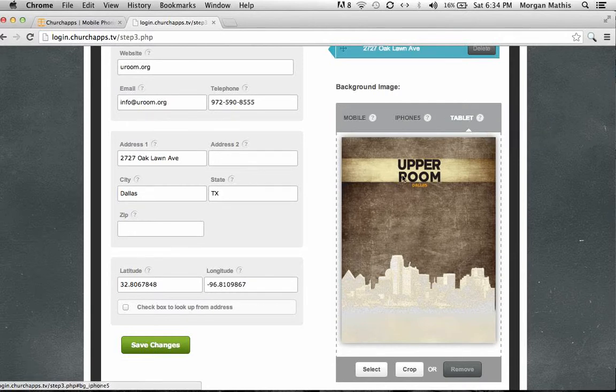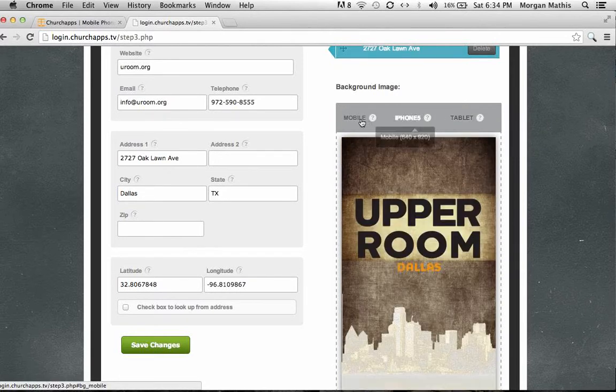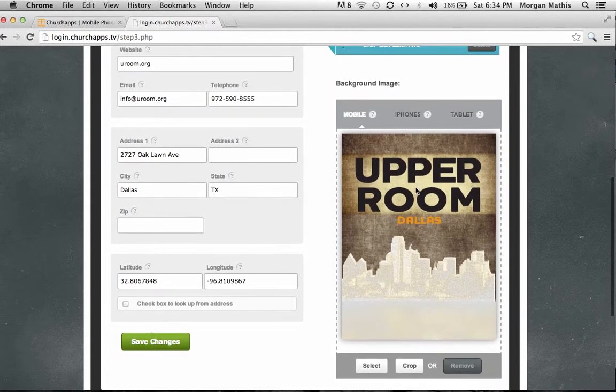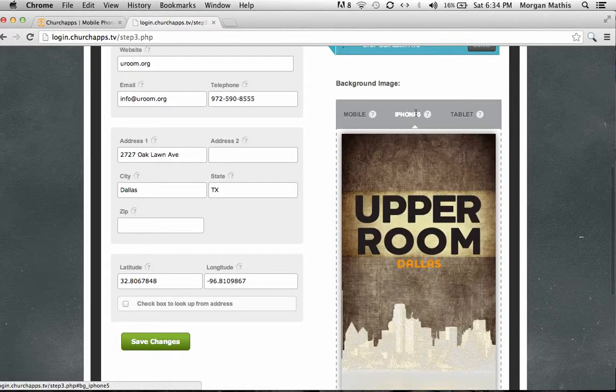So you can see how all of them are a little bit different and that they're custom made for that resolution. So if you're fancy with Photoshop, you want to build the basic background and then export it in those different resolutions. So it looks pretty good.